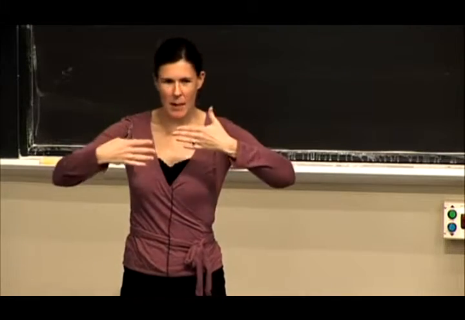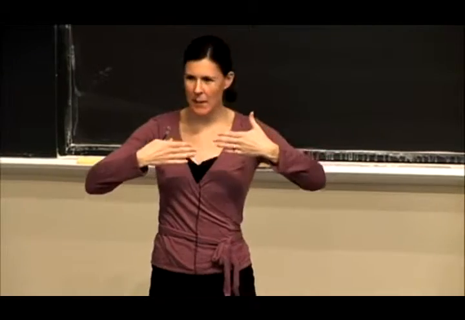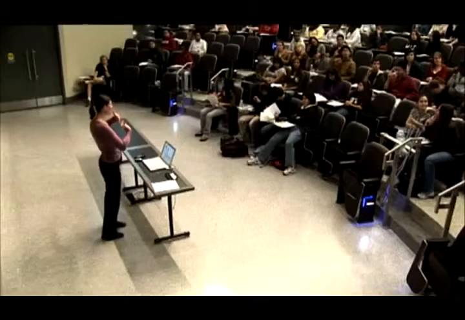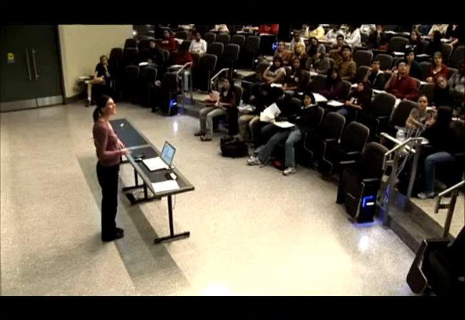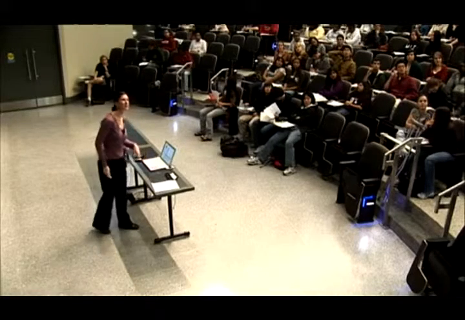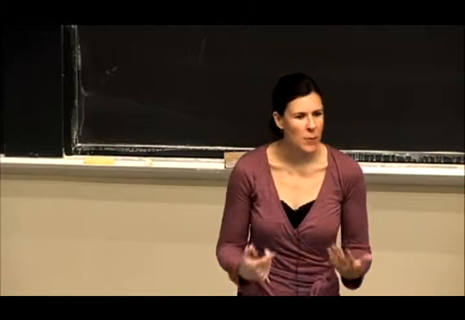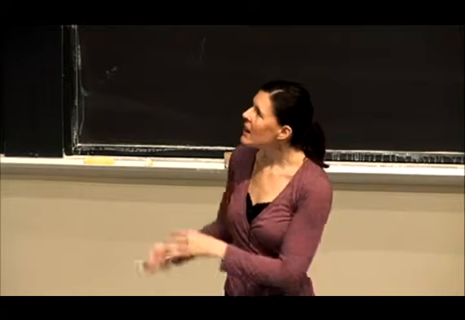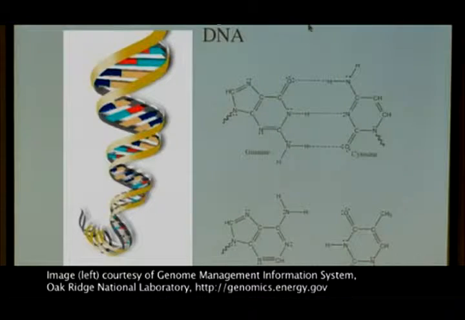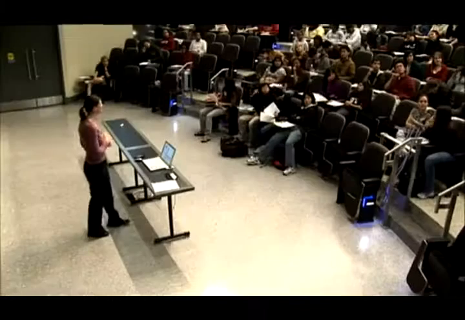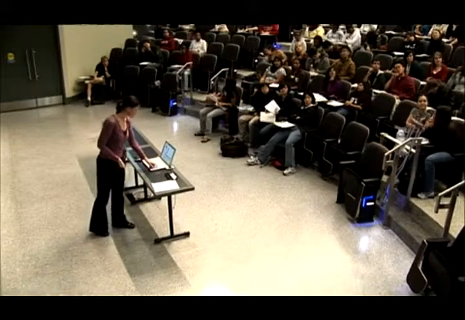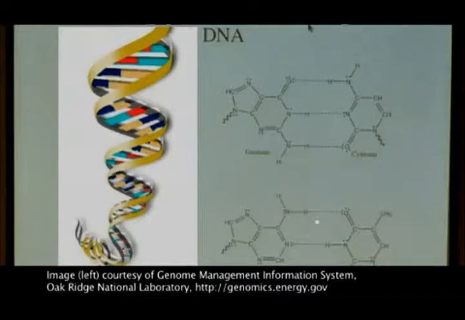So in terms of thinking about how these two molecules are lined up, how many H bonds would you expect between these two bases? Yeah, so it's lined up that there are 3 that can form here. So we have an OH hydrogen bond, an HN, and then an HO hydrogen bond. The other set of complementary base pairs are AT base pairs. If you look at the way these are lined up here, how many hydrogen bonds can form between A and T base pairs? Yep, so it's 2 that we can form here. We have 1 between the HO, 1 between the NH.